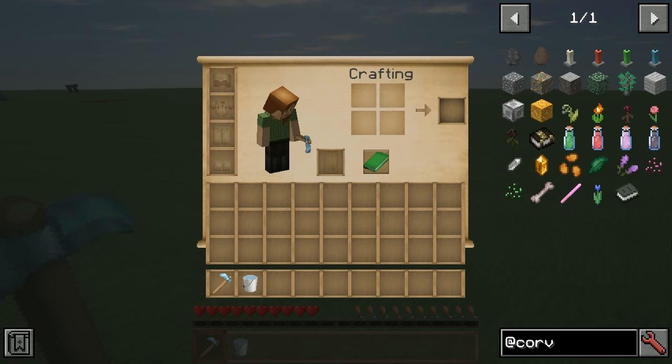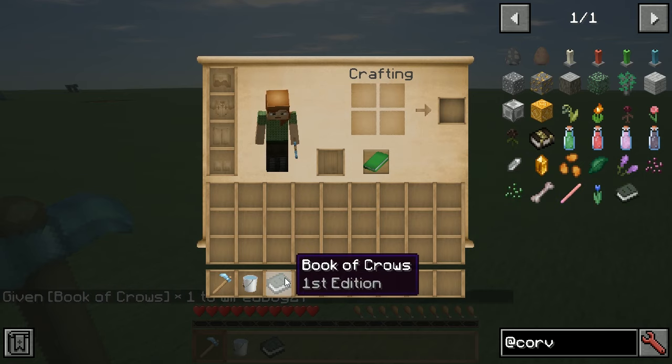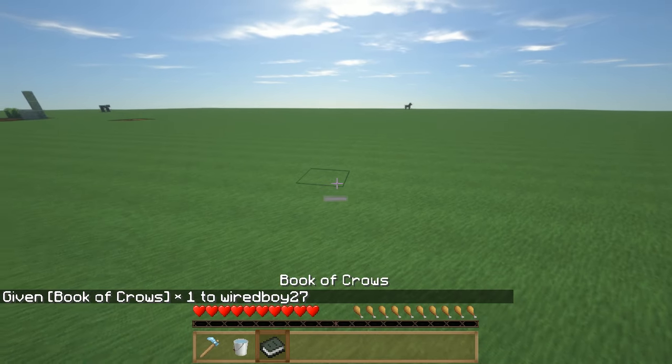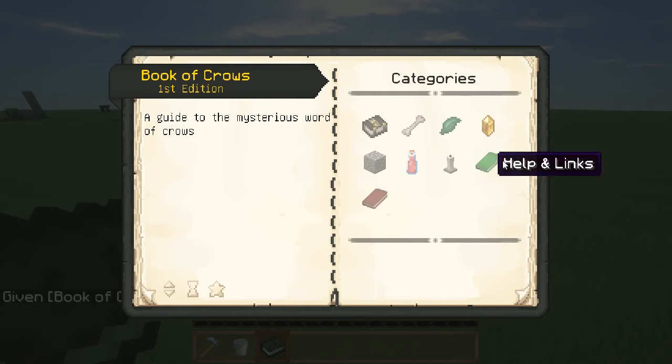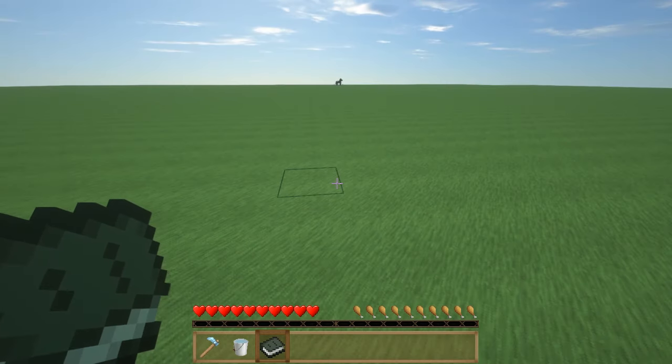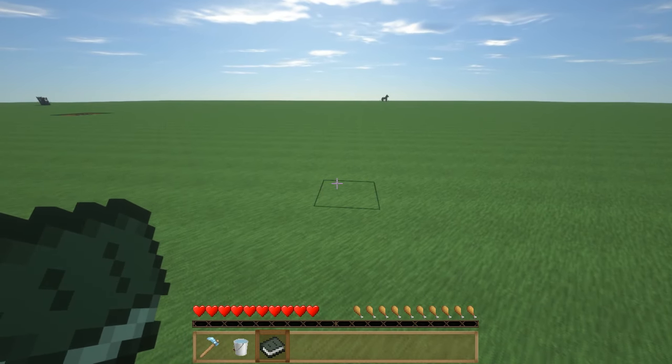So there's this thing, the Book of Crows, which is made with paper and a feather, and this gives you an interface with Patchouli. We're not going to actually look at it though because I kind of know a little bit of what I'm doing here. So the first thing you want to do is the Awaken ritual.